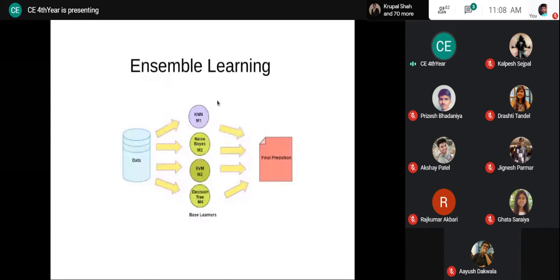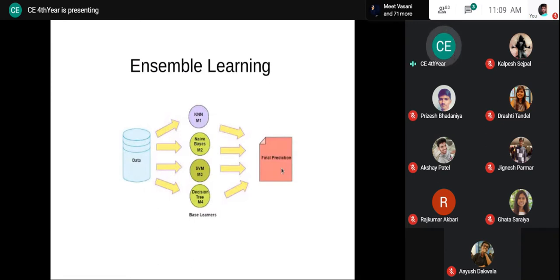Right. Now during the test time, we will check the performance, or we can say we'll combine the performance results from all four classifiers, right? And based on some strategy, at the next level we'll have some final prediction result, or you can say final answer. So this ensemble learning we can apply to classification as well as regression, ultimately to any supervised model.